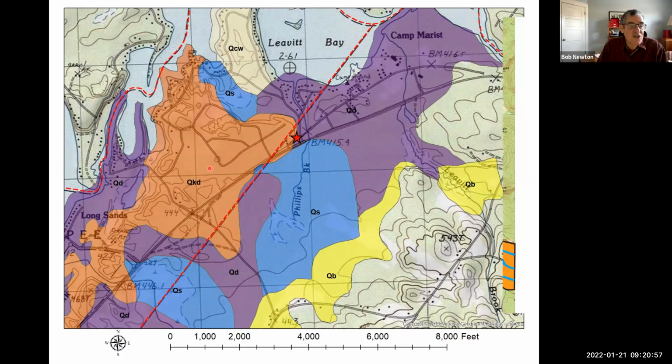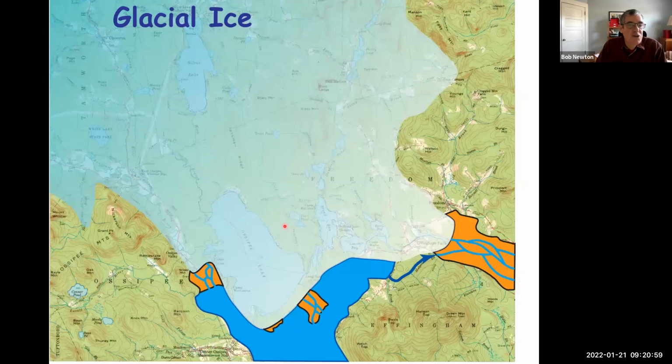And it fits a story of how the glacier retreated from the area. And at one time, the ice front was located here. And south of the ice, there was a lake shown in blue here. And then there were deltas built into the lake by the meltwater streams. And this is just a cartoon showing a couple of those deltas. As we will see, there's another delta right here, a large one here, some outwash here, and a wonderful meltwater channel that drained the lake here on the north side of Green Mountain.